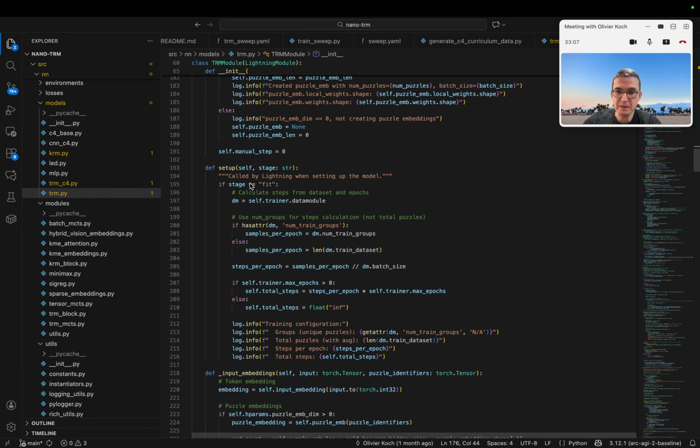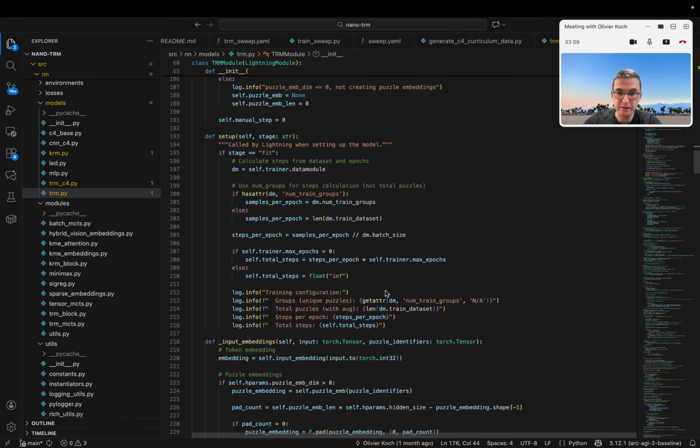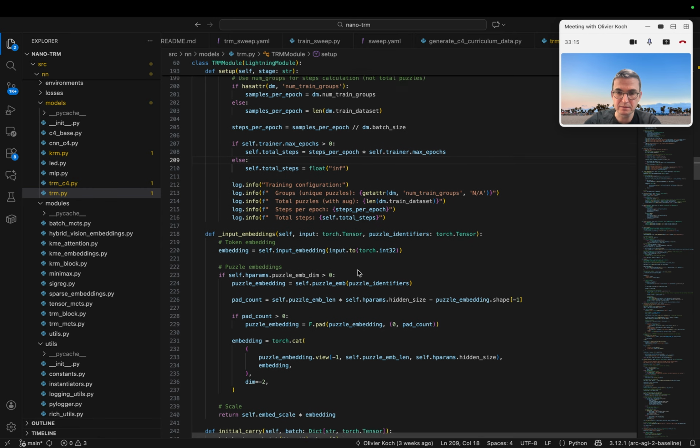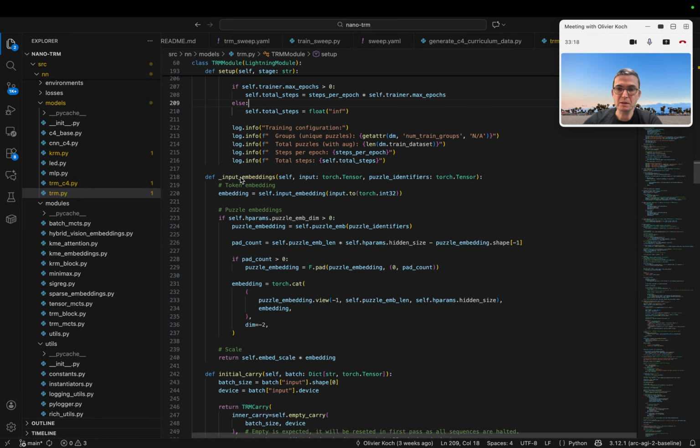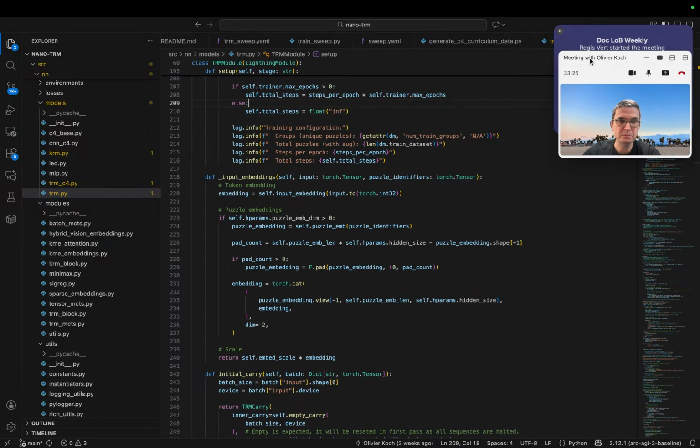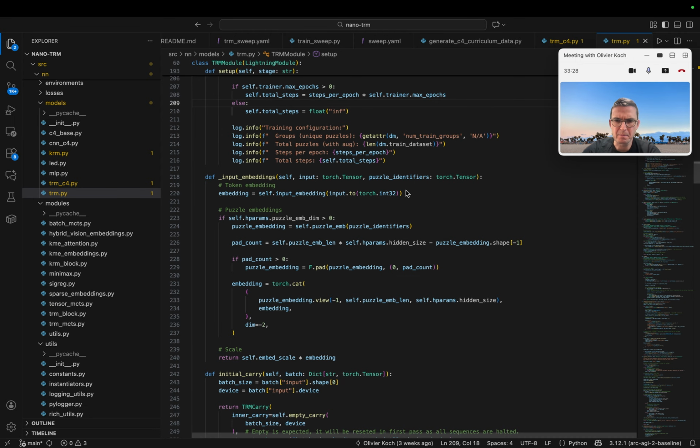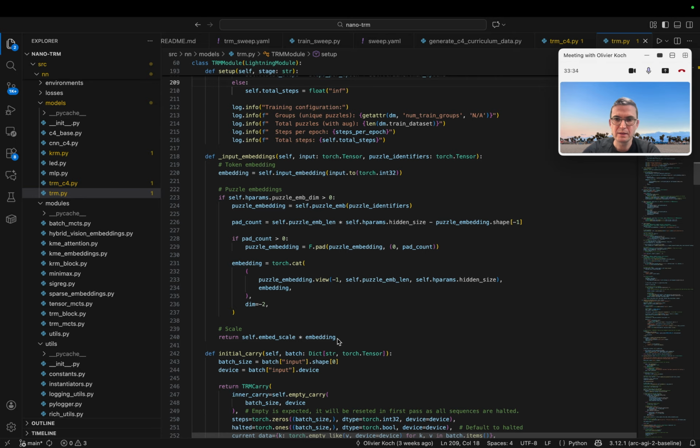Okay, the setup itself is fairly simple. I will skim through it. The essential idea here is that we compute the number of total steps. That's about it. The input embedding itself is also fairly explicit. It takes as input the input and then transforms it into the embedding that will be fed into the main reasoning logic.